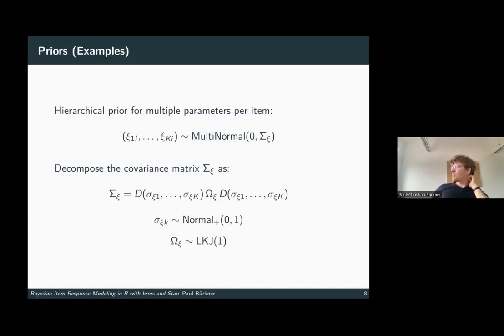Unless we are in cases where the responses on some items are really awkward. For example, very extreme, almost everybody answers them correctly or almost everybody answers them incorrectly, then things may become a little weird, and the hierarchical prior can actually help stabilize that. So it's not only the amount of data, the amount of persons for example, but it's also the specific response pattern. So unless you have only very few items, at least I would prefer hierarchical priors, and in the quote unquote worst case, they would probably not be any different than the non-hierarchical ones.